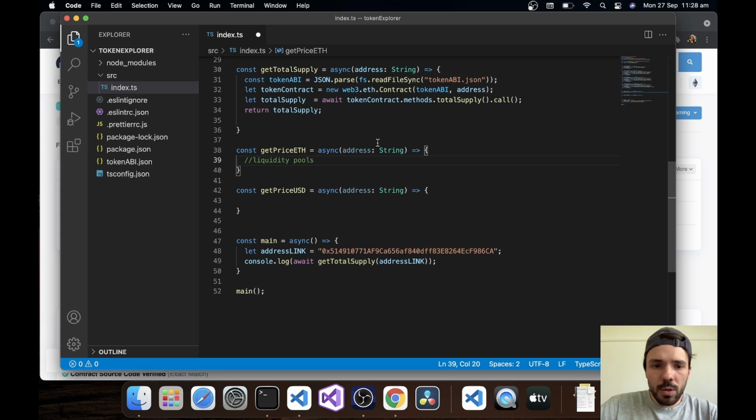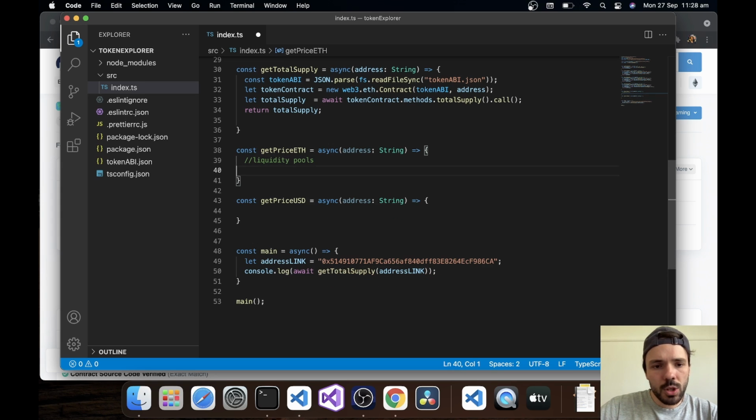For example, if you were to create token A, and then you're gonna put it on Uniswap as a pair against another token like Ether. So you're gonna put say 100 of your newly created tokens, and you're gonna put into that same pool say 2 Ether, right? So what does this mean? That means that what you're telling the market is that 100 tokens and 2 Ether means for 1 Ether you can buy 50 of your tokens. So for 2 Ether you can buy all 100 of them.